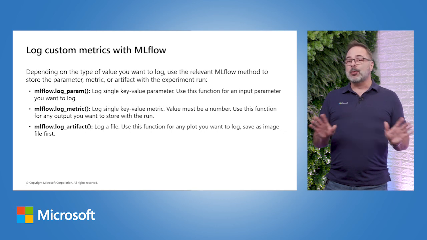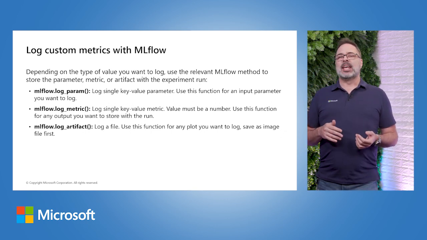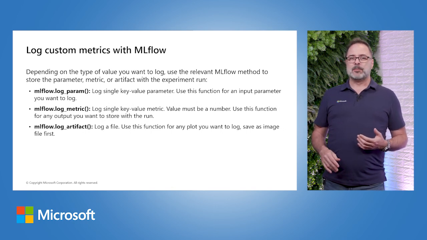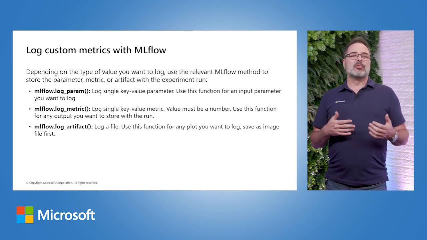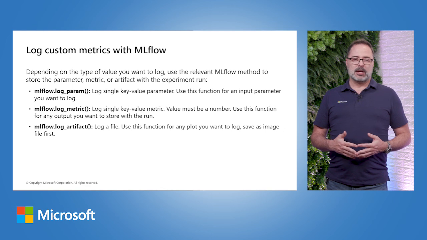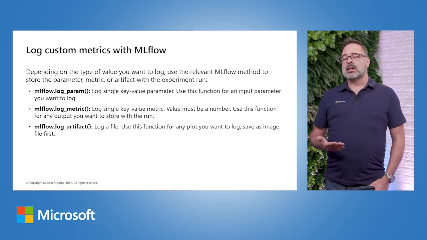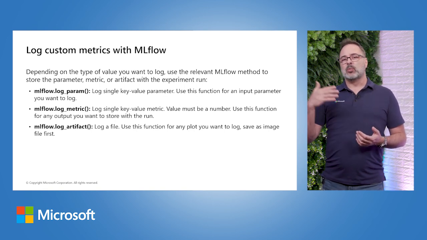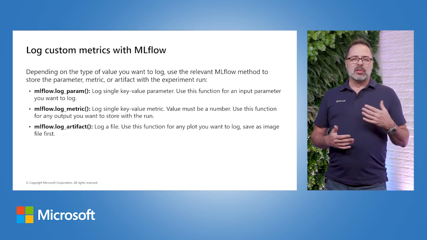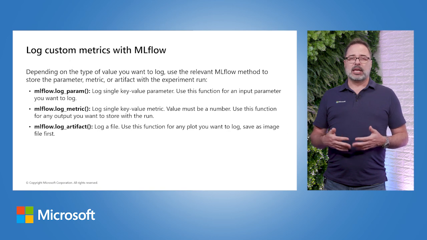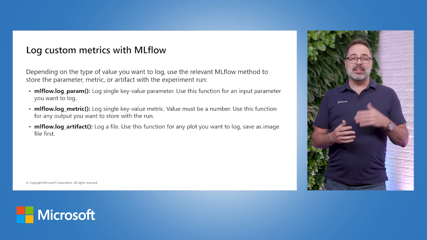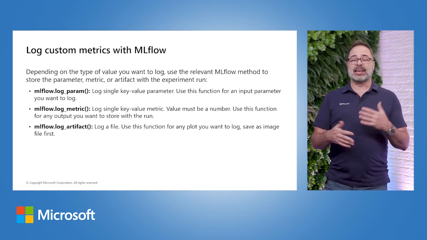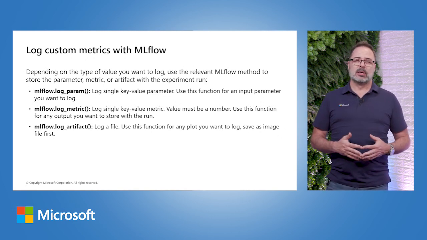If our training libraries don't support auto logging, or if we would like to log additional information for a training library that does support auto logging, we can add calls to these MLflow log methods to record the data. The first one, log param, can log a key value parameter, so we can see what parameters were set when we executed the job. The second one, log metric, can log a single key value metric, and in this case, the metric must be a number. This would typically be used to show metrics from a model like accuracy or area under the curve.